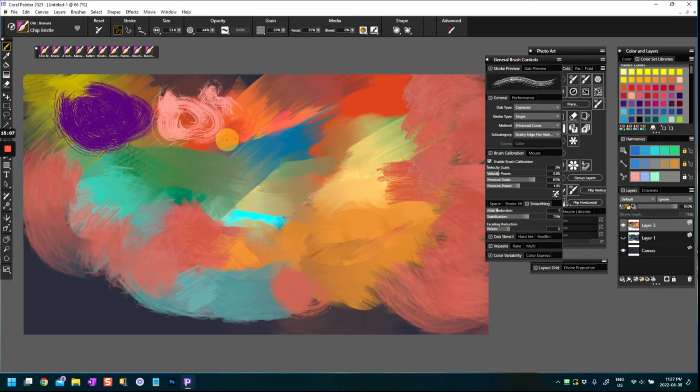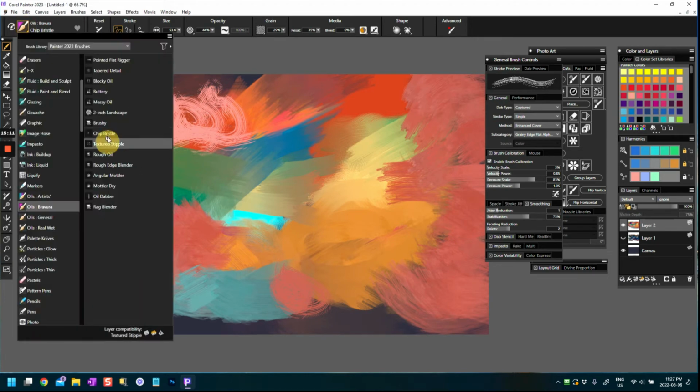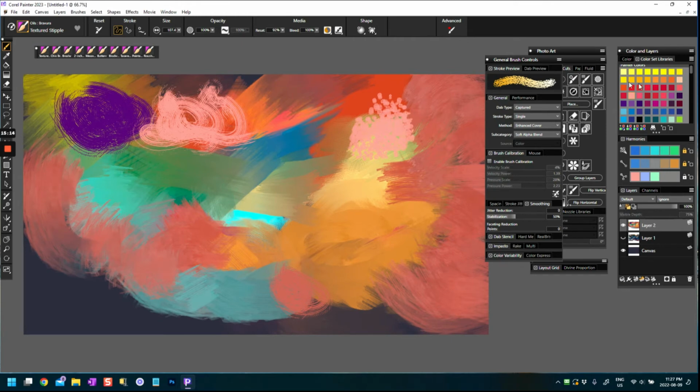So that's really good. That's really nice. Chip bristle, textured stipple. This is a stipple brush. Quite self-explanatory. If I reset this, it will do something similar.